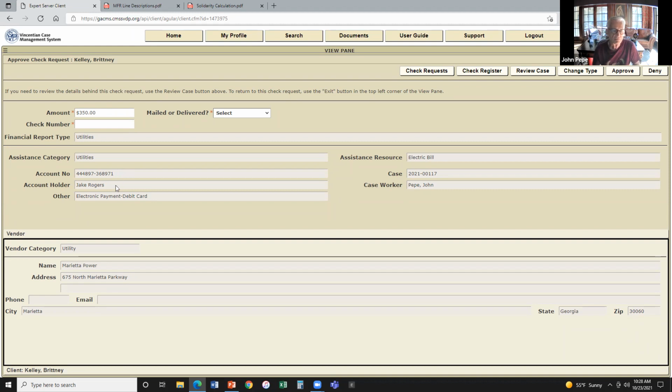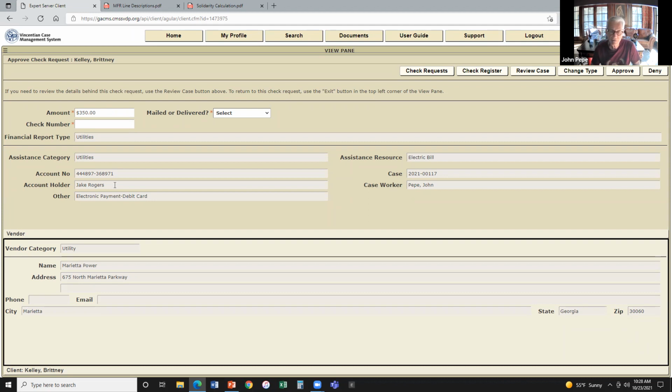Now, the other important piece of information is the account holder. The account holder could be different than the client. And I will tell you from experience, and I think all the experienced treasurers will tell you this, you will see that quite a bit. And the reason is because the client probably couldn't get any credit and somebody had to cosign for them.